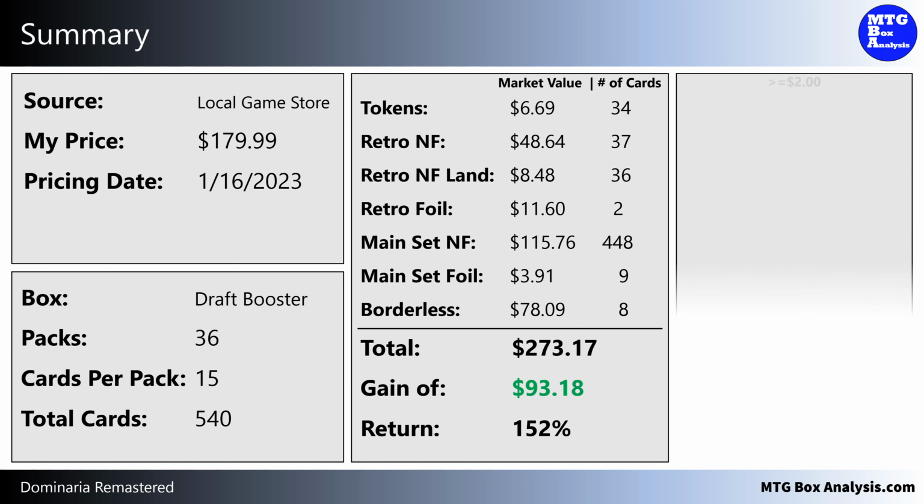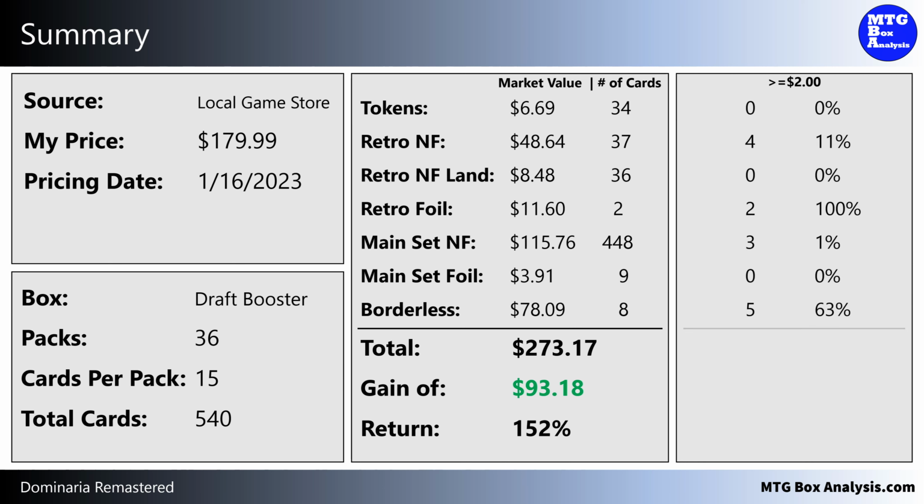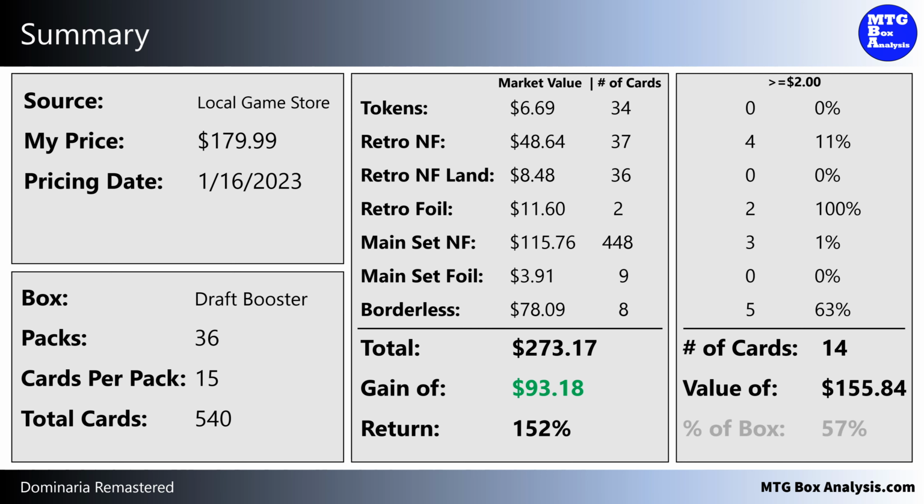Now, for those of you interested in cards valued just over $2, the numbers look like this. In total, we saw 14 cards valued over $2 in this box, and they have a current combined value of $155.84, which accounts for 57% of the total box value.